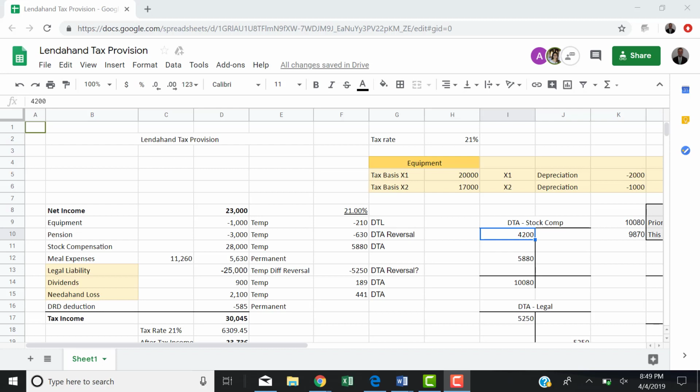Dividends, well, we'll do stock compensation first. Stock compensation, you increase by 30,000 because you had recorded that expense and it didn't actually happen. You didn't get the cash for it, and it's a financing activity anyway, so it wouldn't show up in the operating, so you have to back that out, 30,000 inflow. And then you deal with the investment in, what is it, need a hand or something like that. So first you say we'd recorded a loss of 2,100. That's the $7,000 loss that they had times our 30% interest in that sub. So you had recorded in the income statement a $2,100 loss. That was not a cash transaction, so you add that back.